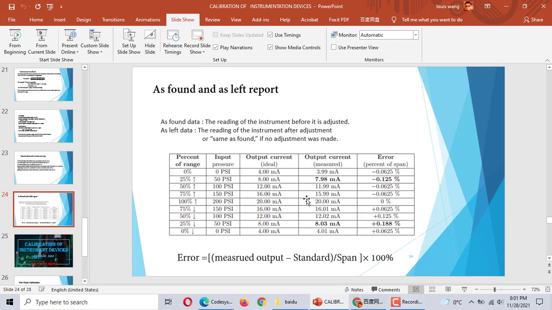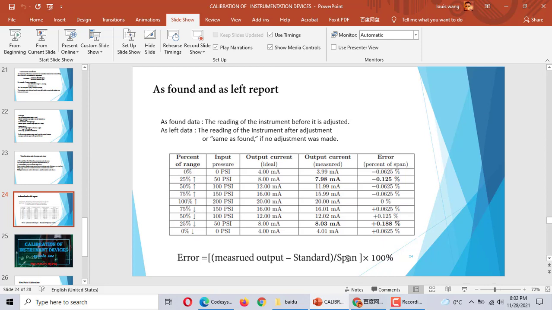After that, you should calculate the error. What does error mean? Error equals measured output minus standard, divided by span, times 100%. For example, here the output is 4 to 20, so its span is 16.